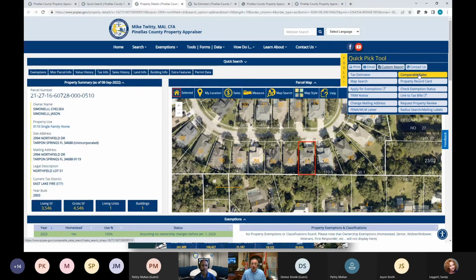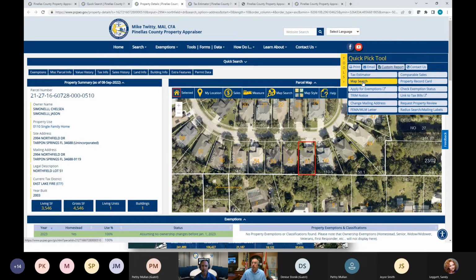You might have a home that's 2,500 square feet and it's pulling up everything from 500 square feet to 4,000 square feet. So this allows you to significantly compress that range with some default settings. And I will jump back to this after we walk through this page.